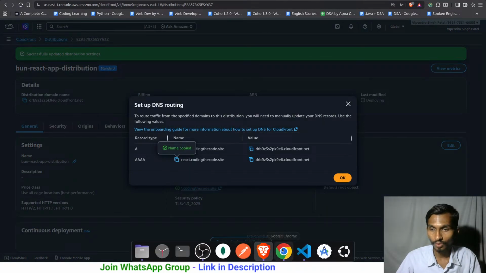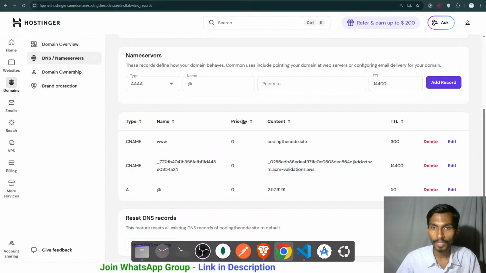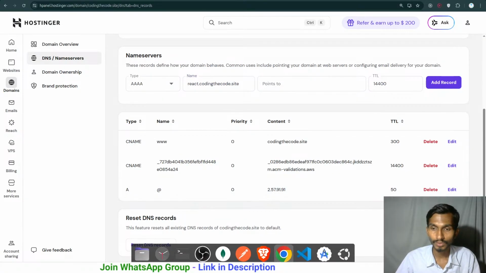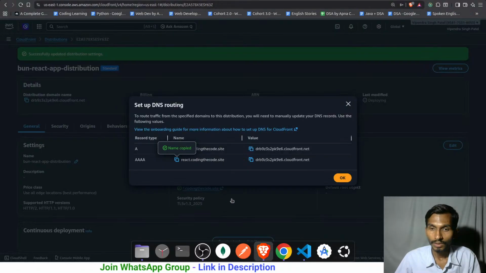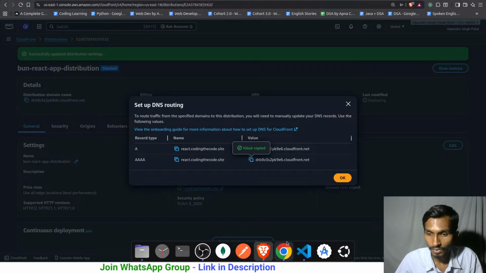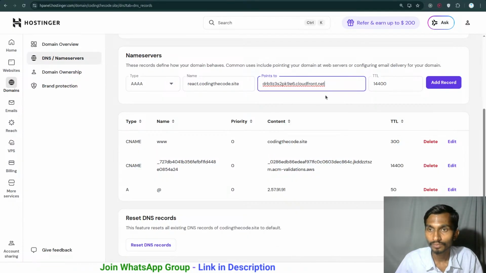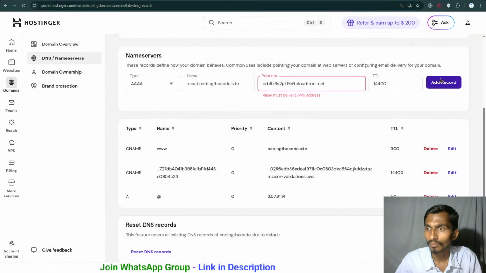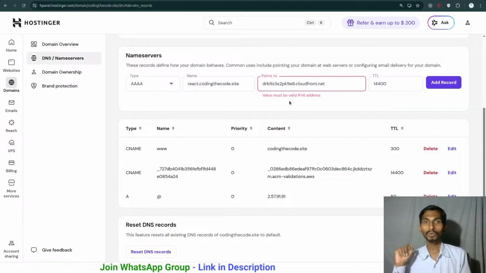I'm supposed to be copying this. So let me copy this. What is the next thing? Once this is done, simply clicking on different things for no reason. Add it. Why am I not able to add this?